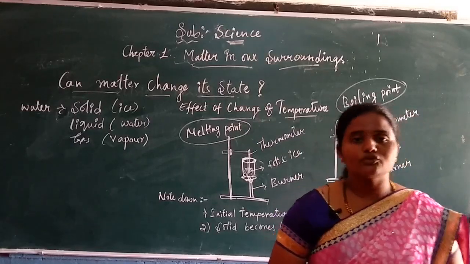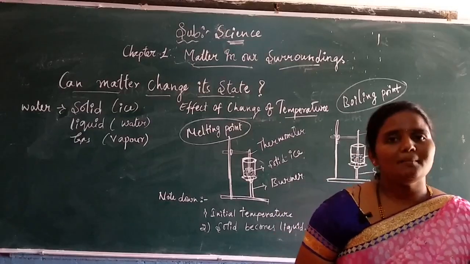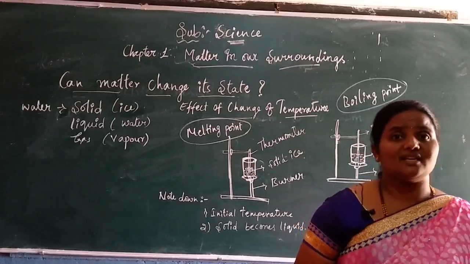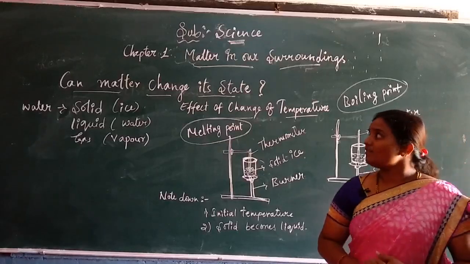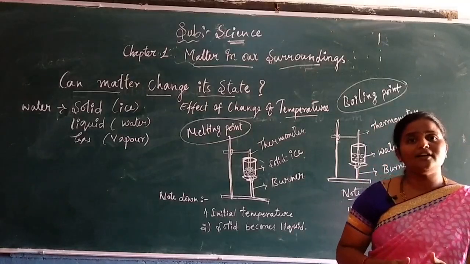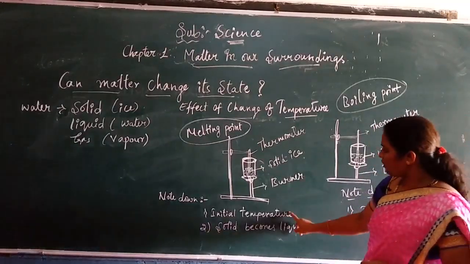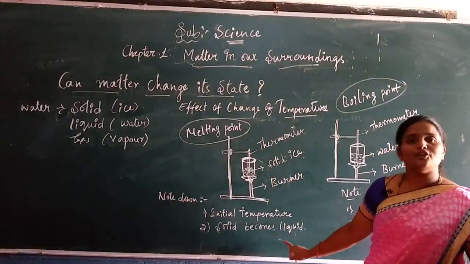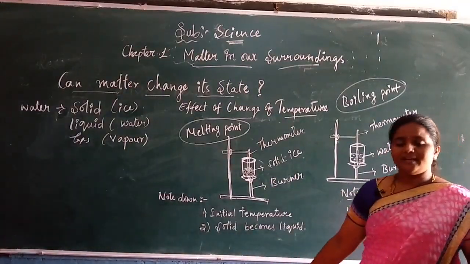Why are we learning these two? The melting point of a solid and the boiling point of a liquid are the main criteria in understanding whether the given substance is pure or not. Isn't it, children? What is actually happening during the change of state of matter? Children, when we record the initial temperature of the solid and the temperature when it converts into another state, these two temperatures are the same.